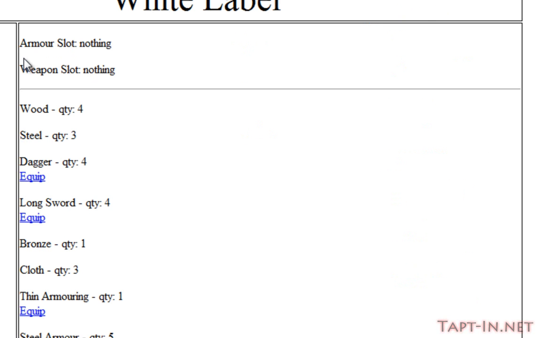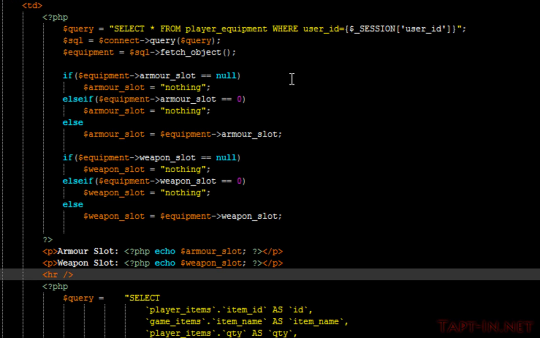Okay, so now as you can see, we've split the currently equipped items up from our items list. We've got our armor slot displaying nothing and our weapon slot displaying nothing. So we go back over to the code, and we're running a simple select query. We select all from player equipment where user ID equals the session's user ID.